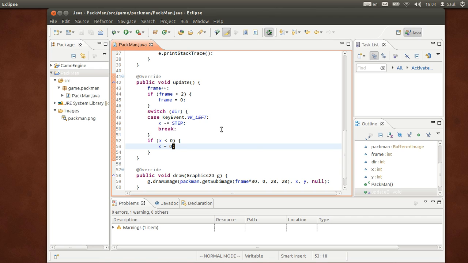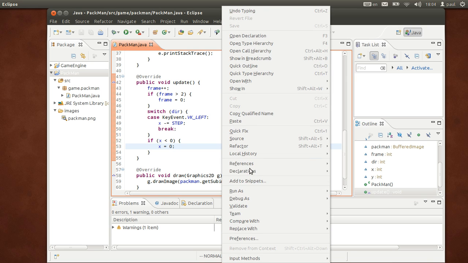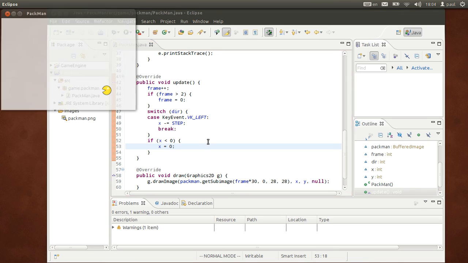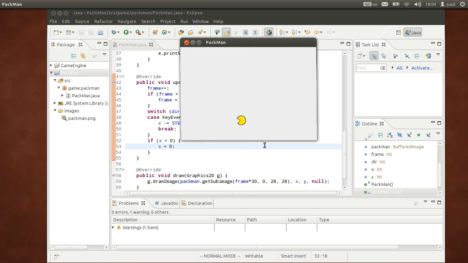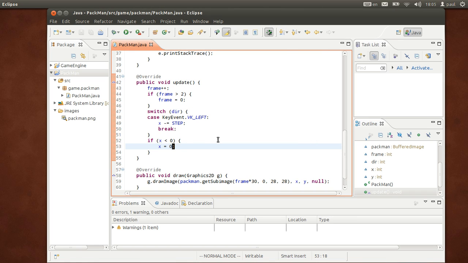So we'll stop it at 0. Run it again. It just stops at the edge of the window. Now we stop it there.